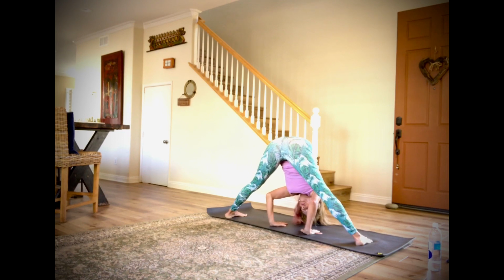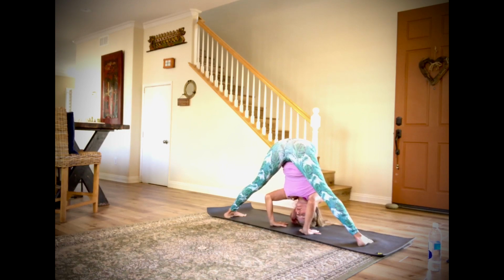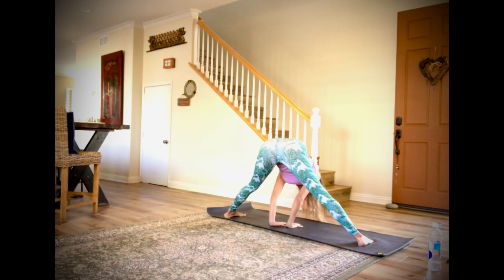Elbows in. Lengthen and fold here. Draw the elbows in a little bit, shoulders away from the ears, drop your head down to the floor. Legs strong, kneecaps lift and contract. Inhale, lengthen here.